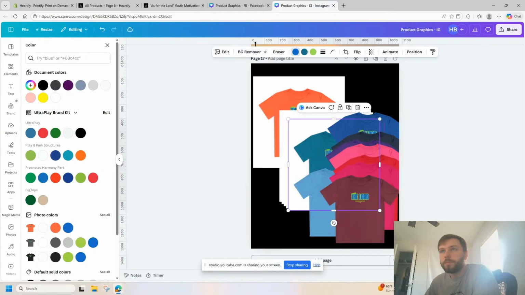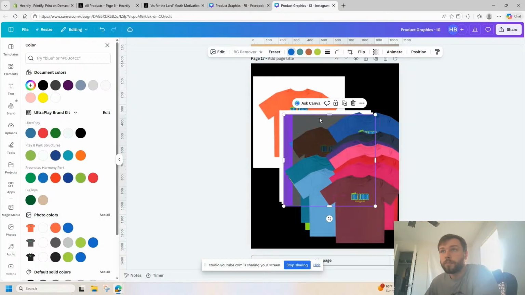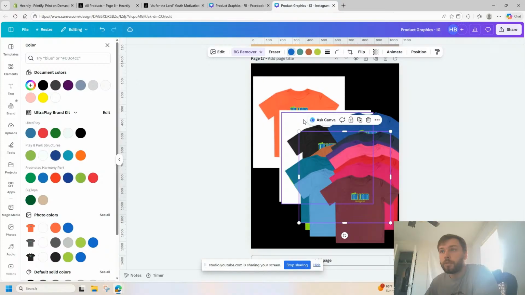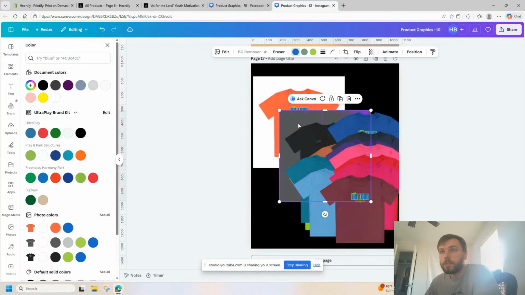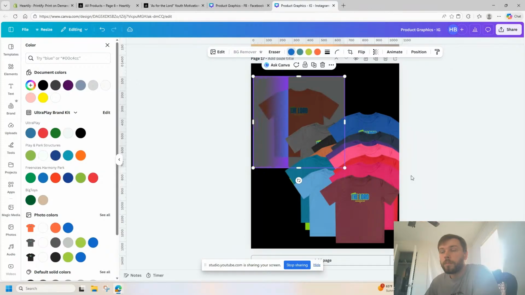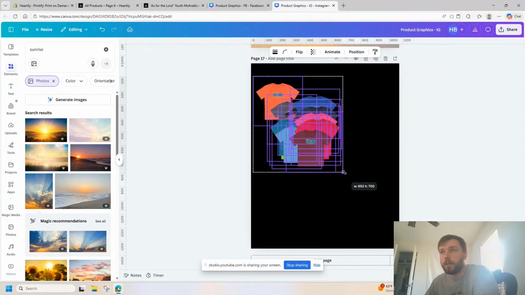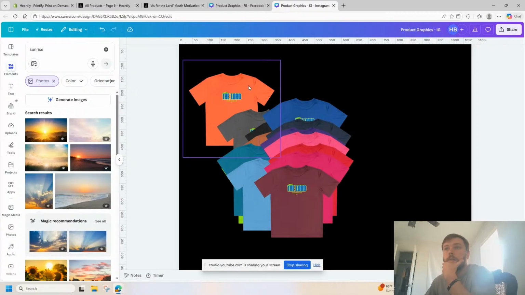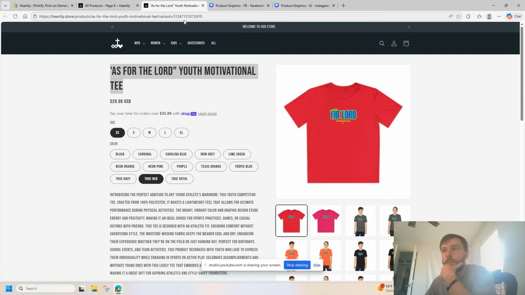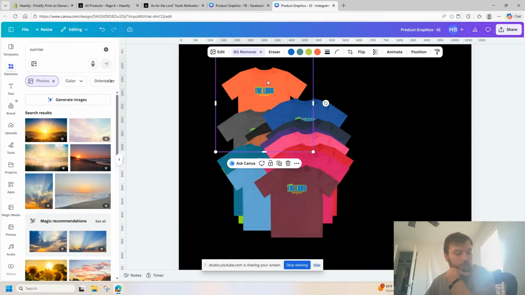Sorry if this is a little boring, but a lot of this stuff is just tedious. Knocking out the background stuff, copying all the pictures. It's just part of it. So let me finish this. All right. So this one should be easy since it's the same design. No color changes happen. So I'm gonna just put them all on top of each other to kind of show the colors as well.